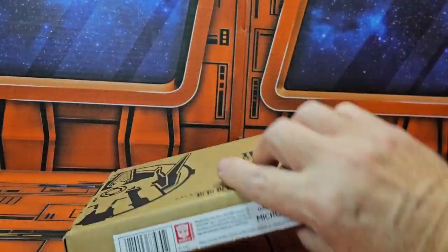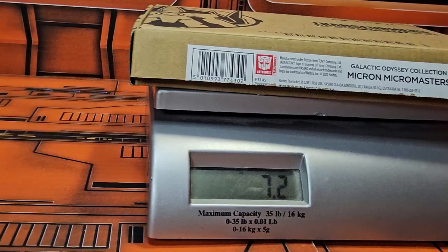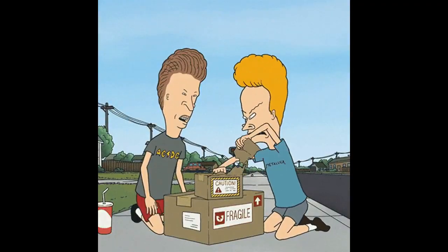So let's get it on the scale and see how much this set weighs. This set is coming in at 7.4 ounces. So let's get it off the scale and out of the box. Hey, open, damn it, open!